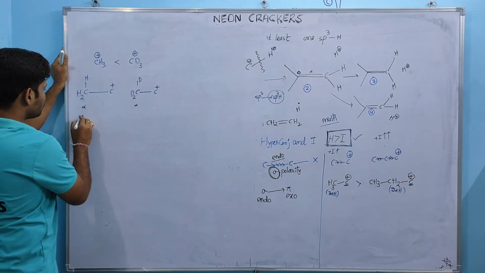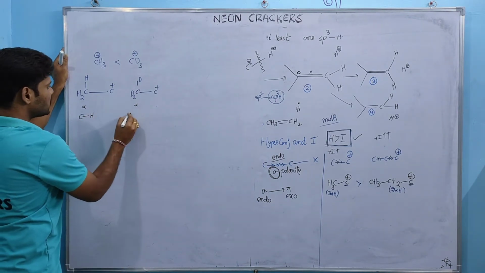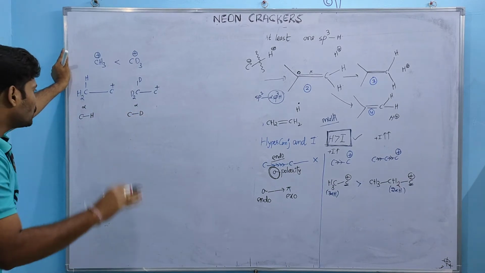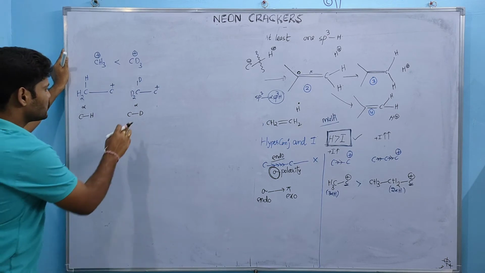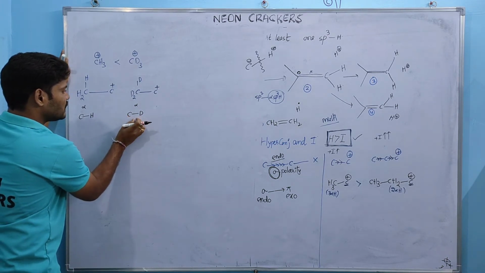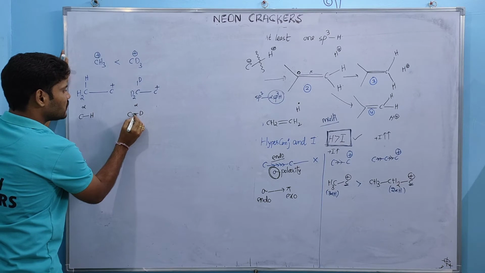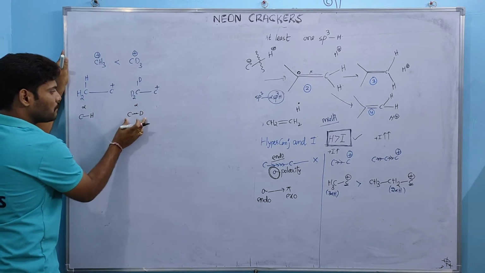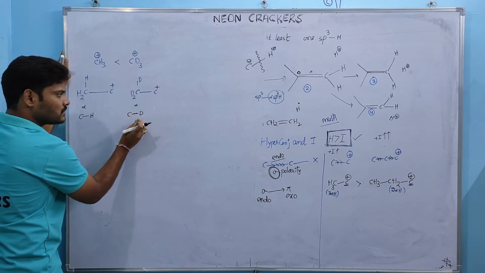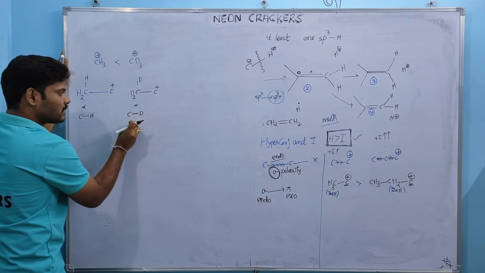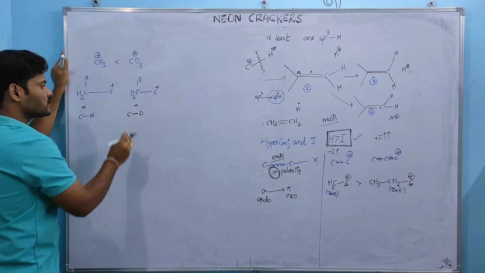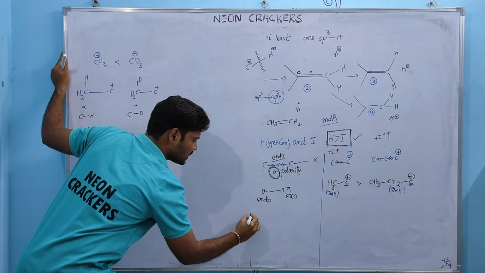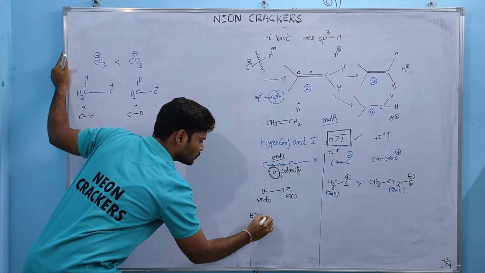Now you have to compare the bond strength of C-H and C-D, and which has the lower bond dissociation energy. In D and C, the nucleus intensity is what? Effective nuclear charge Z. Mass increases, so distance decreases. If distance decreases, then attractive forces will increase. So that's why, normally, bond dissociation energy BDE, which is highest?